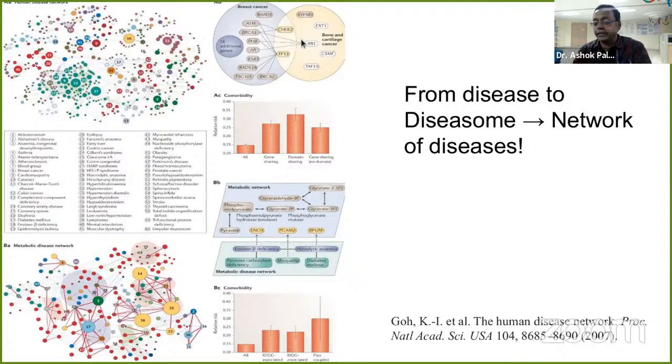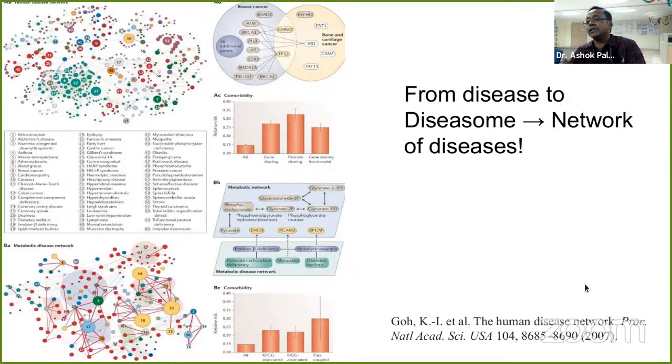So the nodes are all the diseases. An edge represents a linkage between two diseases if they share some common genes in their disease module. In this way, an entire research study was done, and what they did is they obtained the network of all diseases. They obtained the mapping of the universe of diseases that afflict humans, isn't it? Okay, so which is a very fascinating study, and this goes back to 2007.